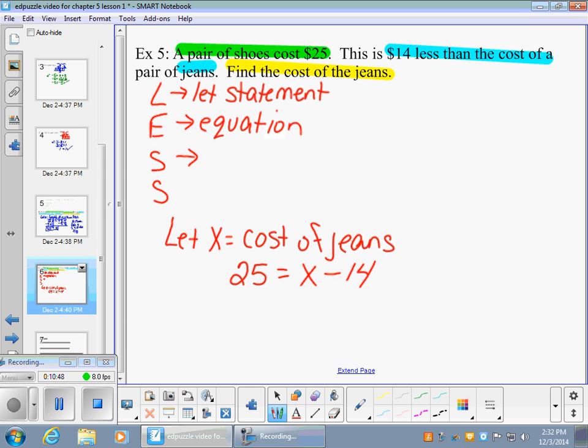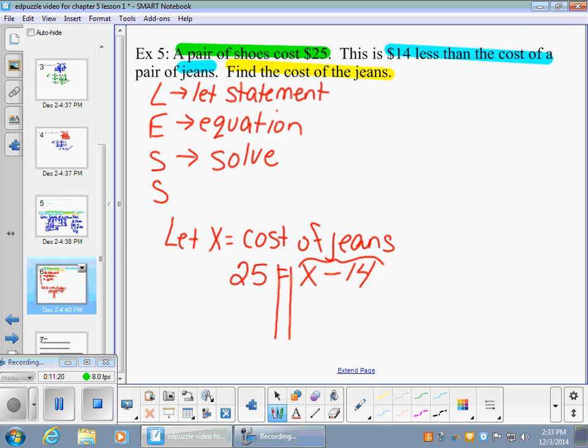The next step is to solve our equation. Look to see if there are any parentheses, which there aren't. Look on both sides of that equal sign, and if you need to, you can draw these lines down. You don't have to, but sometimes it helps show the left side and the right side of the equation. So look on both sides, see if you can combine anything, and you can't. So now we're going to look on the side the variable is on. We're going to get rid of this constant first.